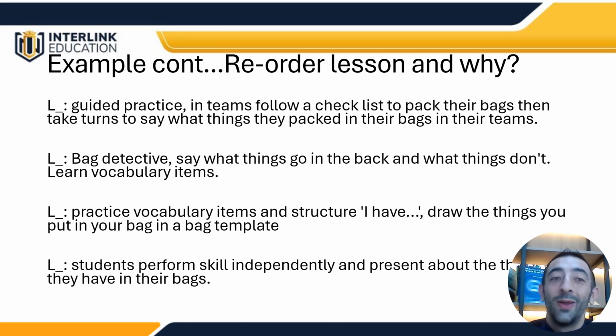Okay, so if it was me, what I would do is the first lesson would be about the bag detective. Say what things go in the bag and what things don't, and learn the vocabulary items. Why would this go first? Because we're exposing them to the skill, we're teaching them the small behaviors in the skill, and there's also a very clear language outcome, which is learning the vocabulary, which is aiming to build on it in future lessons. Next, what I would do is I would have guided practice. So in teams they could follow a checklist to pack their bags, to say what things they packed inside their bags. This would be a good way to expose them to the language you expect them to produce.